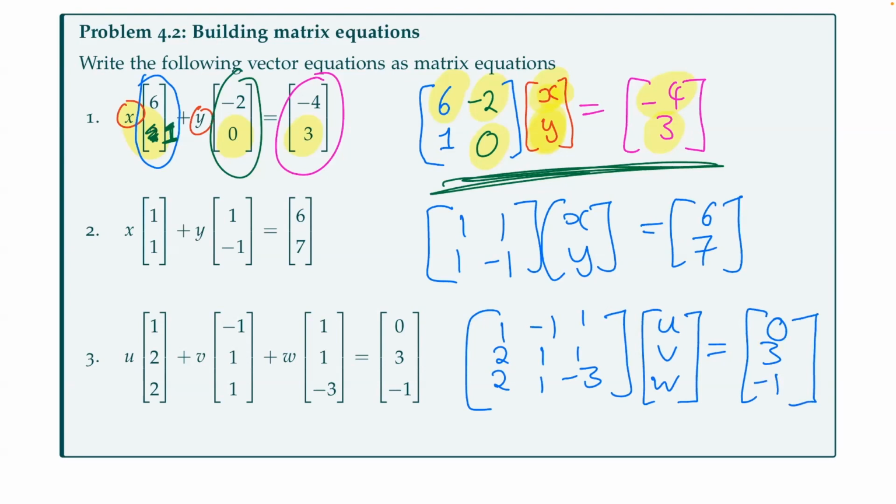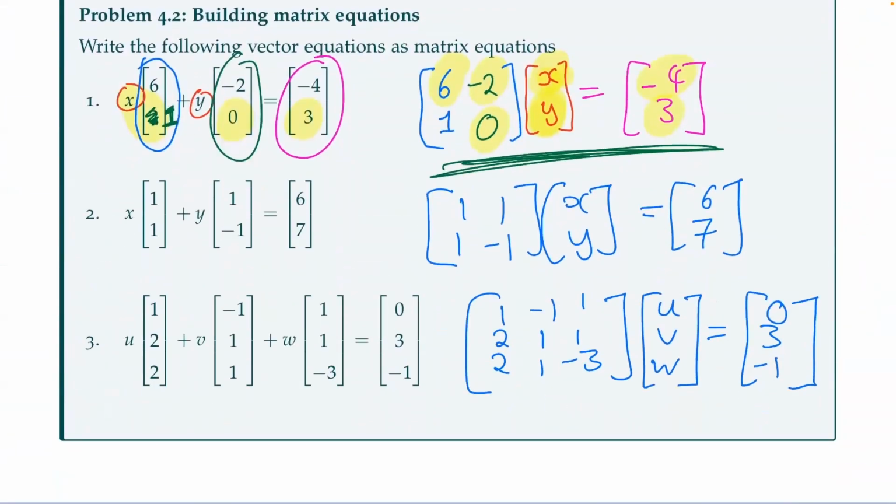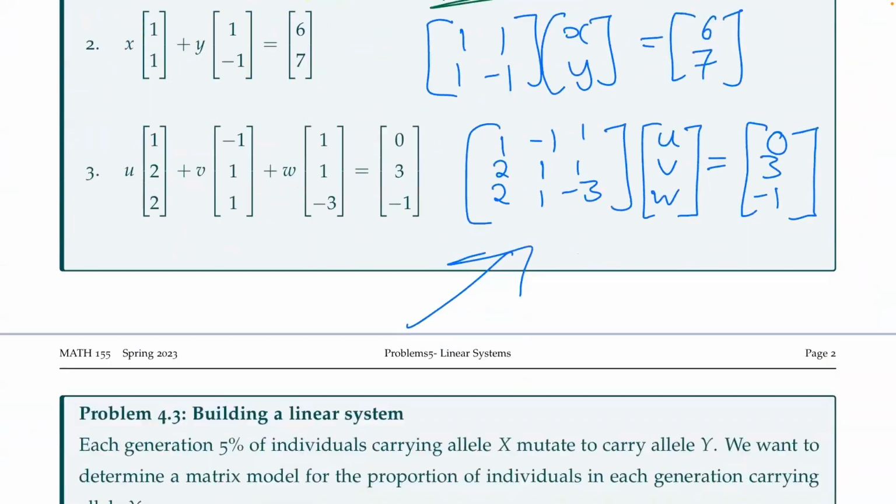Okay, so like I said, we don't have to go through this intermediate step of putting them into vector equations. You can just go straight from these equations here down to a matrix form here. The vector form isn't super useful. It's the matrix form that is the thing that's useful. Okay, so that was that first type of system.